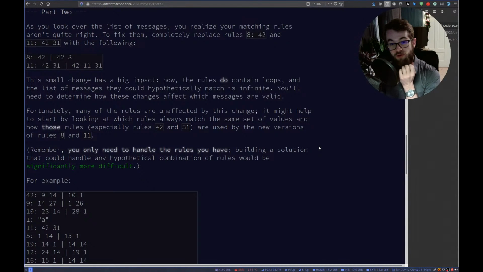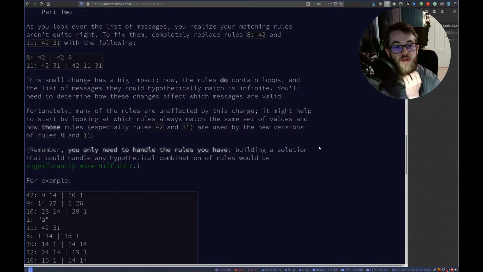Fortunately, many of the rules are unaffected by this change. It might help to start by looking at which rules always match the same set of values and how those rules, especially rules 42 and 31, are used in the new versions of rules 8 and 11. Remember, you only need to handle the rules you have.